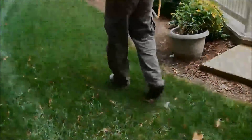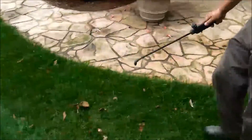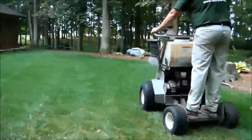At Lawn Plus, we do things a little differently than most lawn care companies. We use all granular fertilizer and liquid weed control. Our granular fertilizer contains a large amount of slow-release nitrogen, which allows a slower feed to the lawn. The slower feeding allows us to reduce the amount of applications needed per season.